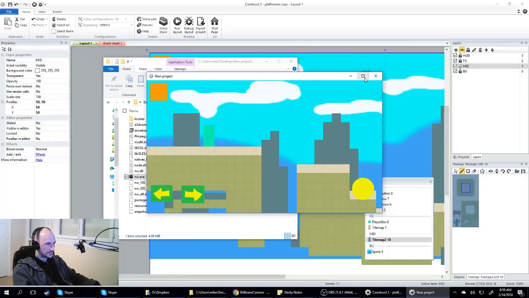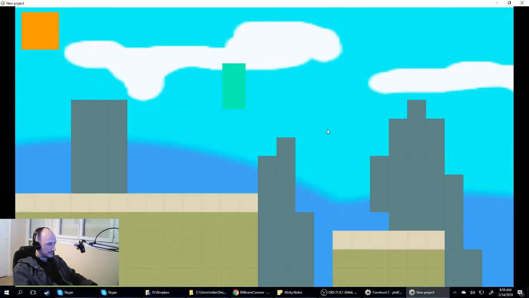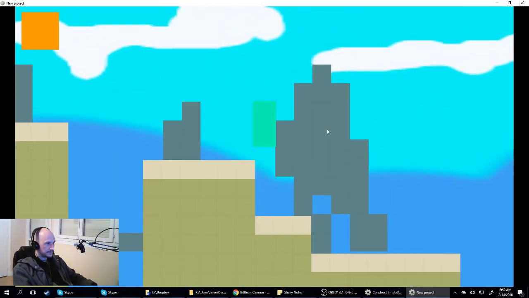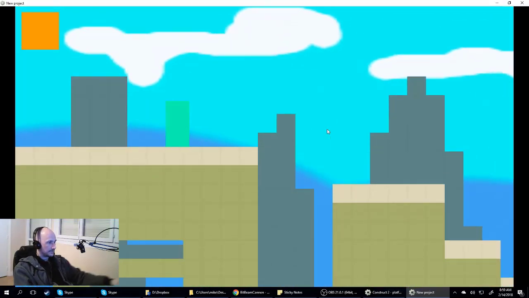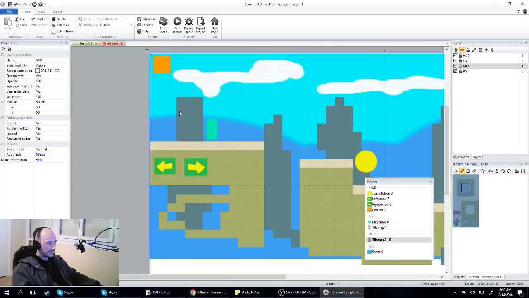It might always show the Construct 2 logo when you're loading it up. But anyway, I can maximize it. So there's the executable version. Very nice. And it works with everything we just did, touchscreen, controller. So very handy. So there's that.